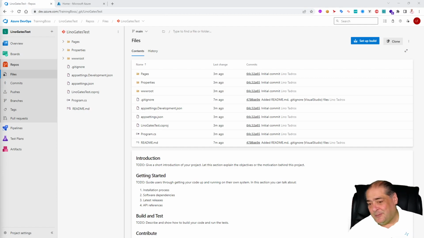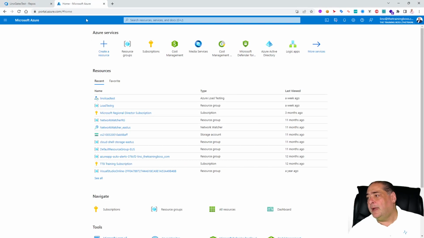And now the next step is to leave all the stuff alone and let's head to Azure and be able to create a different web application, an Azure web application as a PaaS system. So I'm going to open up my portal, portal.azure.com. This is my own subscription in here.